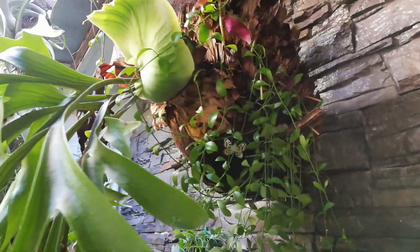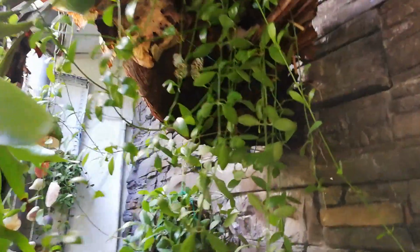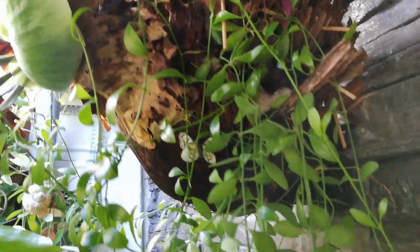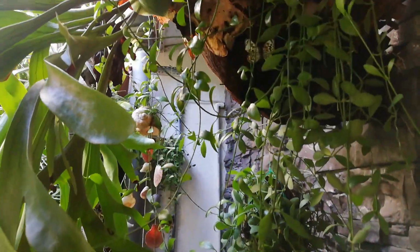I didn't want to have this particular root ball to be very empty, so I placed this particular type of Dischidia, and they're doing well. Actually, watering is inconsistent, but because of the pond underneath it, they do get very strong humidity over here. So it's quite stable even on a hot sunny day.